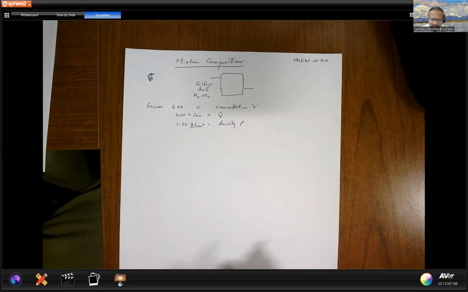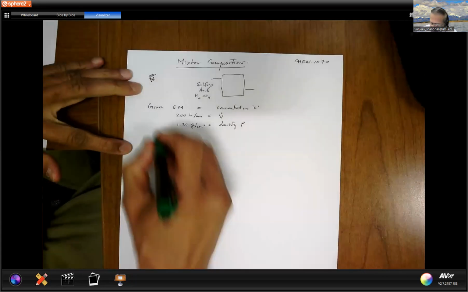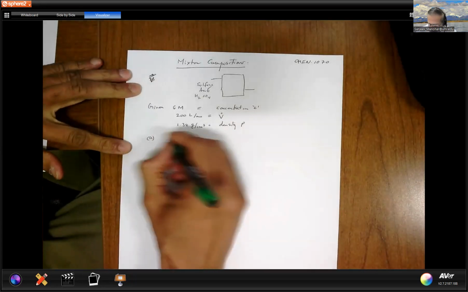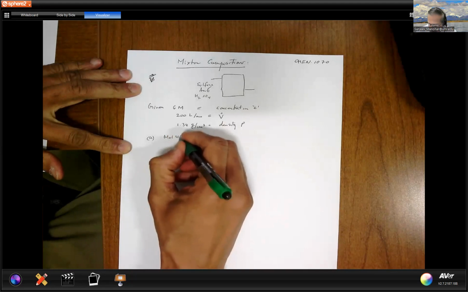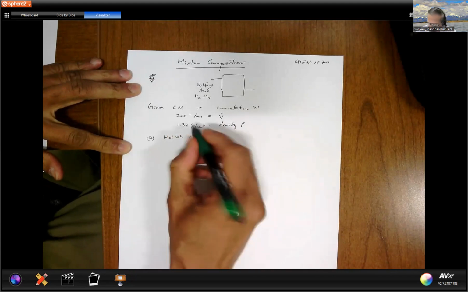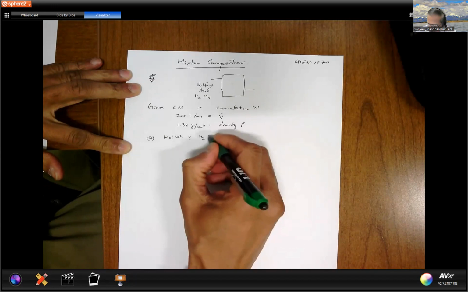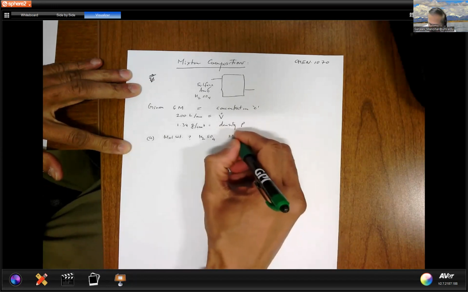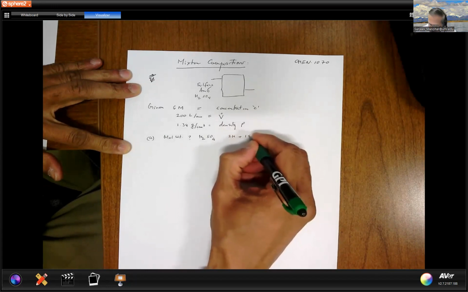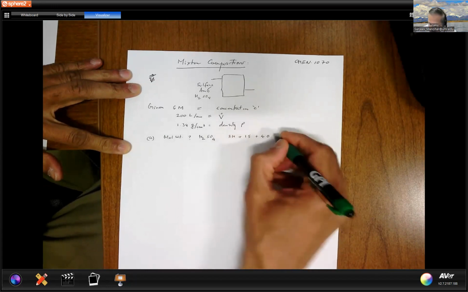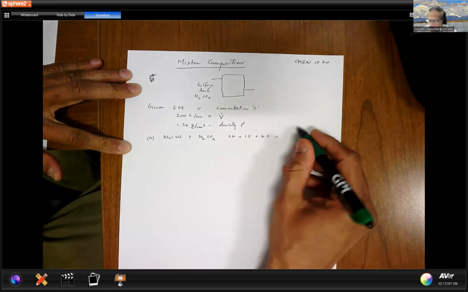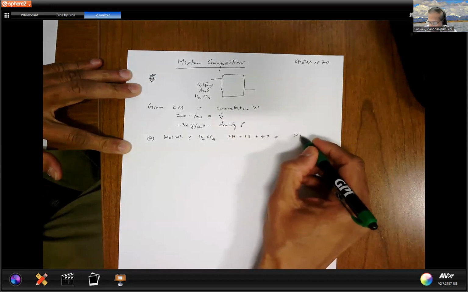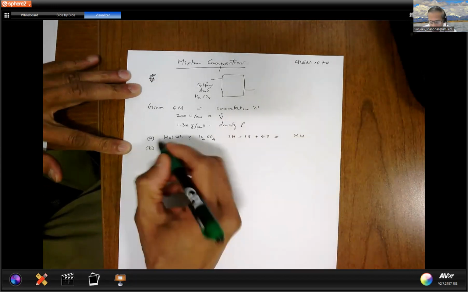Let's say the molecular weight. First is A, the molecular weight, right? I mean, that's easy. Molecular weight. So what is molecular weight for sulfuric acid? I'm using sulfuric acid as an example, right? So just 2 hydrogen plus 1 sulfur plus 4 oxygen, right? Add all the atomic weights, you'll get the molecular weight. So that's easy. So what's B?